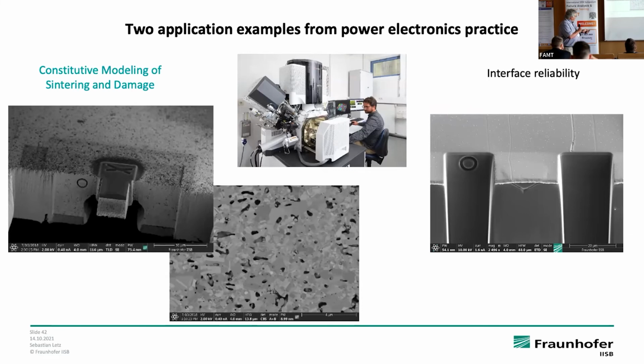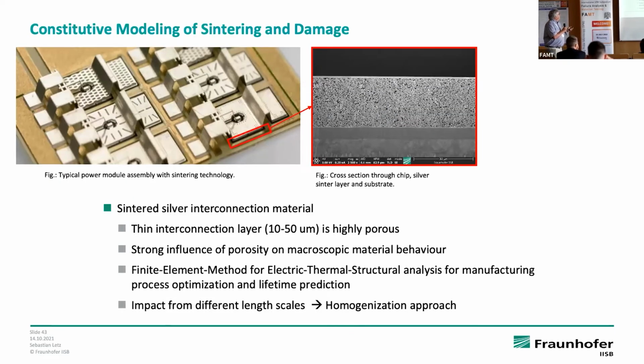And now I want to show you, this is a sinter layer of, when you mount a chip to a substrate, underneath there's a chip to the substrate, you can use a solder or more reliable a sinter layer. The problem with the sinter layer is it's a porous system, and the size of the pore depends on the fabrication process, how much pressure you apply, and so on. If you want to do a simulation, these pores are something like 300 nanometer size. The system is something like 10 centimeters. So when you want to do a simulation, no way, these are too many scales to cope with in an FEM.